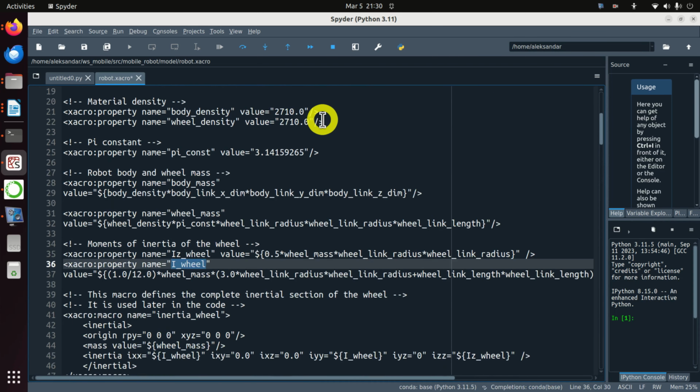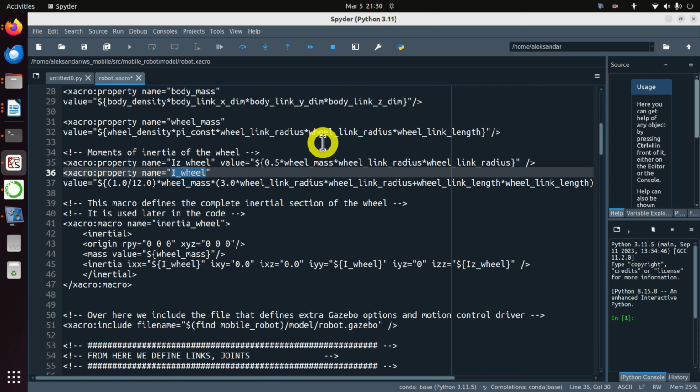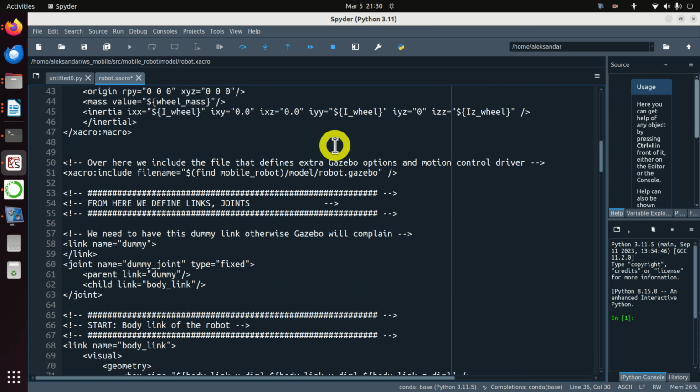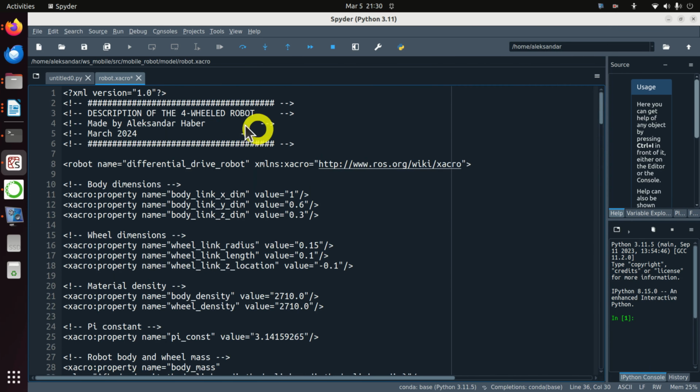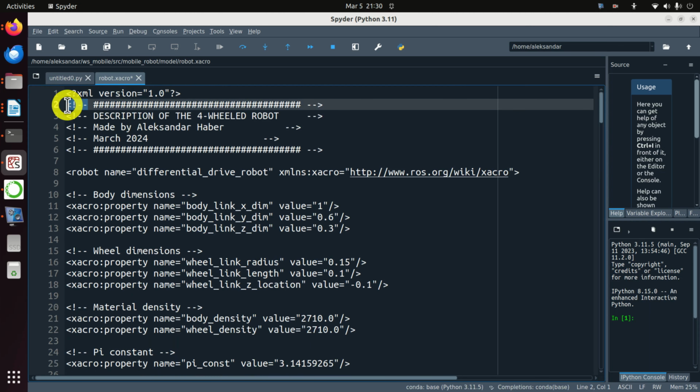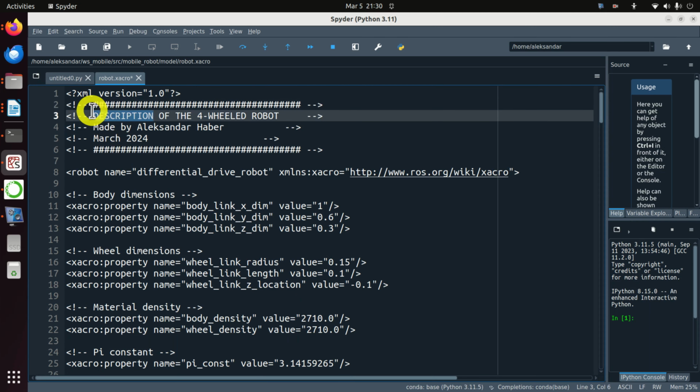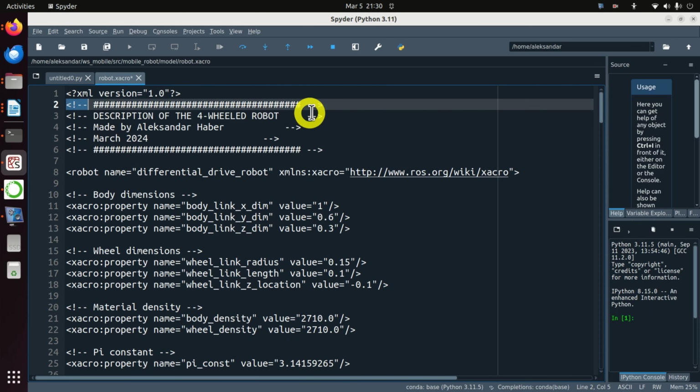This file might look long, however, there is a pattern inside of this file and some parts are actually repeating with few parameters that are changing. So let's start from the very beginning. Every Xacro or URDF file starts with this. So you shouldn't touch this part. This is very important. Then we write comments like this. We use this tag environment, we start the comment and we end the comment. So the lines 2, 3, 4, 5, and 6 are actually comments.